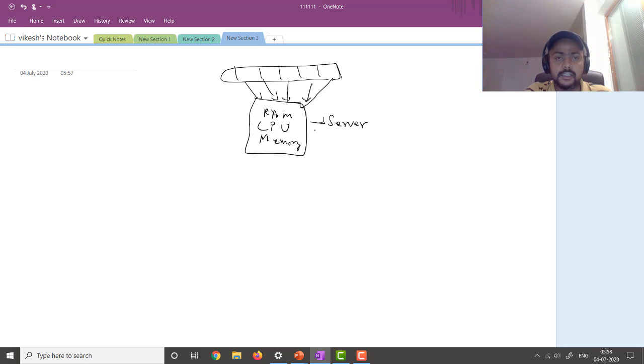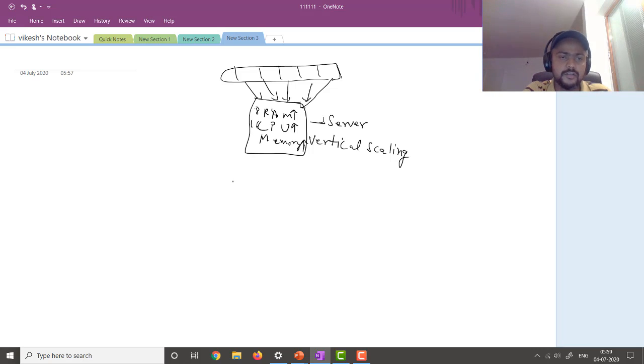So in case of vertical scaling, you will just increase the RAM or the CPU or the disk capacity. If the RAM was earlier 4 gigs, you can just make it 8 gigs, or if there were earlier let's say 4 CPUs available, you increase those to 16 CPUs. So depending upon what kind of requirement is there, you can scale the machine vertically. This is what we mean by vertical scaling, right? So this is how vertical scaling works.